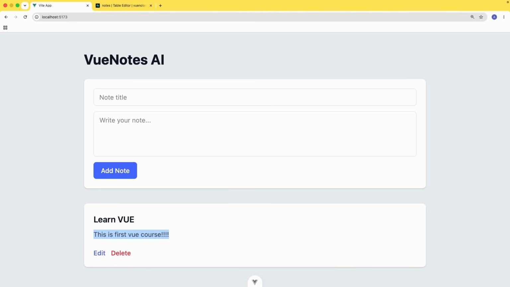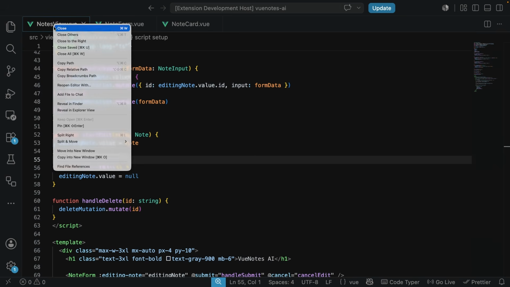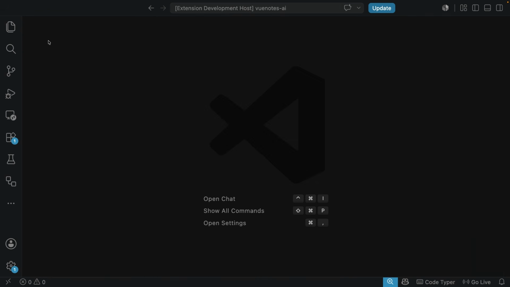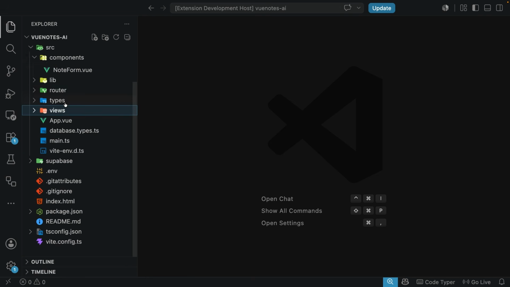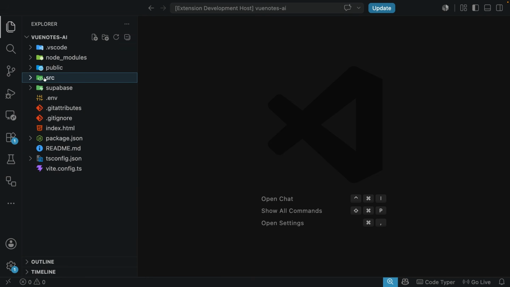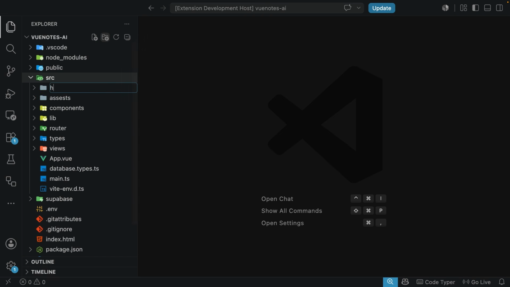Now we're just going to add some authentication and also role level security. I'm going to close all these tabs that we do have open, and we are going to create a new folder for authentication. Now we're going to call this folder composable. You can imagine this to be called hooks, as you would call it in React.js, but over here we call it composable like this, composables.